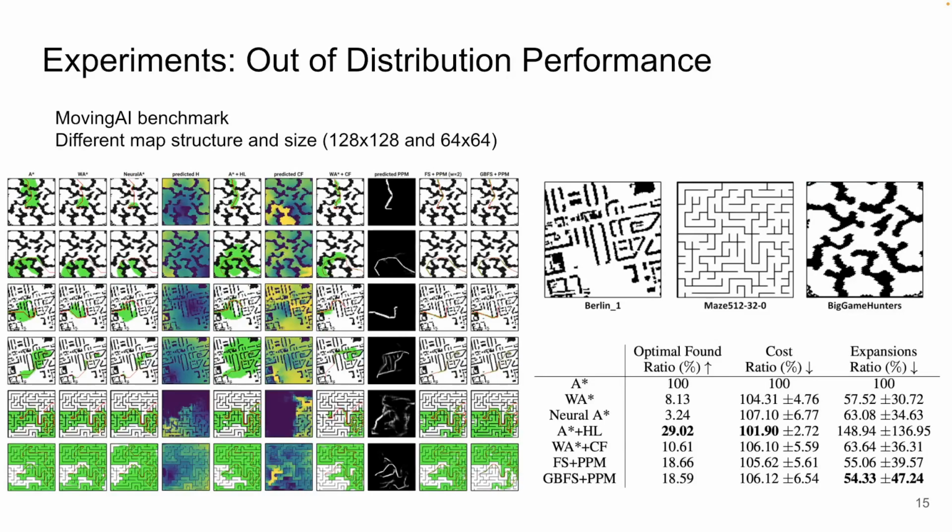Besides the main dataset, we have also created an out-of-distribution dataset that consisted of 3 different maps taken from the Moving AI benchmark to evaluate generalization capabilities of the trained models. Each of the maps was scaled to 2 different sizes, and there were 1000 randomly generated instances per each map and size. We didn't perform any additional training for these maps. The table on the slide presents the aggregated results. As expected, the performance of all the learnable planners is worse compared to the main experiments. Still, the best result in terms of expansion ratio is achieved by one of our planners.